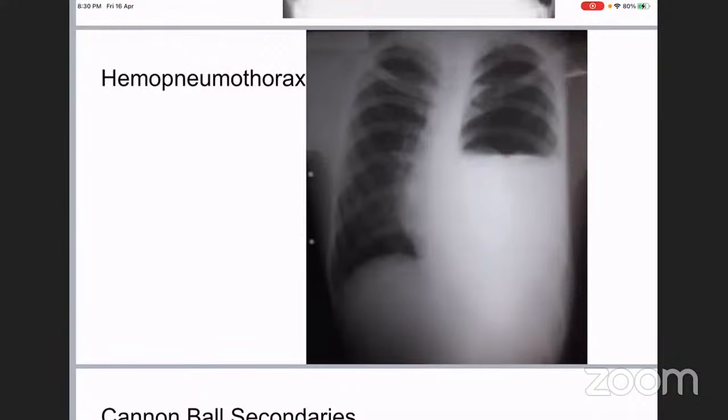Okay, so what you see is a straight fluid level with hyperlucency above it. Now that is characteristic of a hemopneumothorax. So again, the treatment is intercostal drainage. So what are the indications for a thoracotomy in hemopneumothorax? What should be the volume of blood that comes out over 24 hours or at once? All those cutoffs you should know.